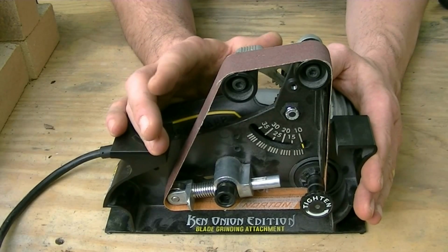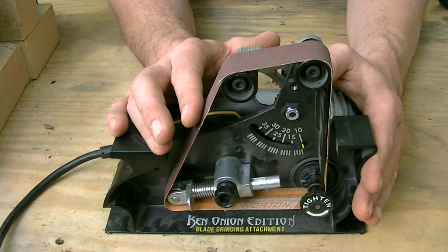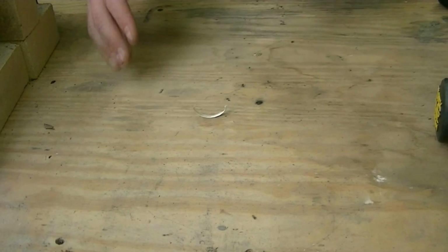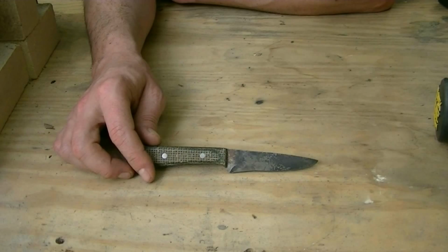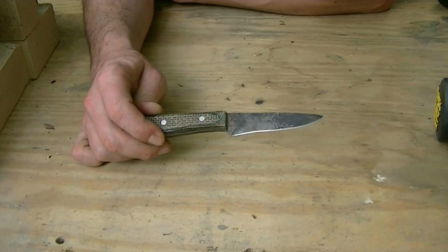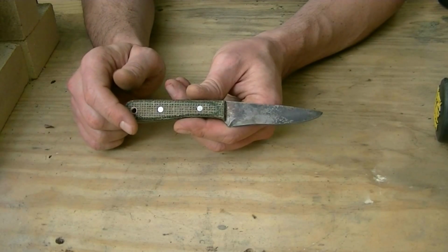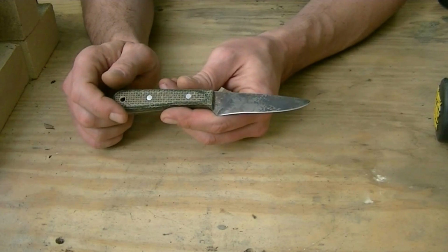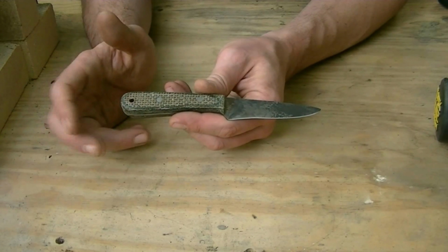So I mentioned that this 120 grit belt and a couple of the others are pretty well used already on this. I've taken the last week and a half to practice using it. I've had a few knives that I didn't really like the bevel of. Change a knife to make it fit my personality, so to speak. But I've also been using it, and this is the very well used part of it. This knife right here. Now granted guys, this is the very first knife I've ever made. I know it's not a lot to look at, especially my choice of micarta leaves a lot to be desired if you ask me. But I have to admit I'm pretty well pleased with how it turned out. This is very usable. I styled this after just a regular kitchen paring knife.